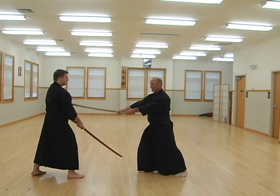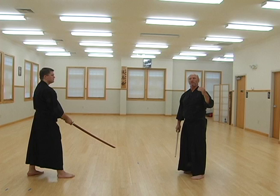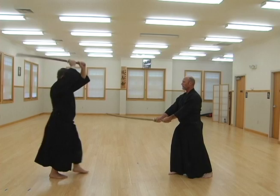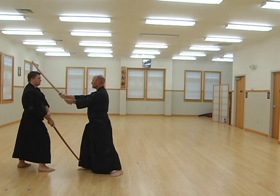In any type of confrontation, you can't rely on just one technique. You have to have backup techniques, and you want them to flow naturally into one another. Again, he comes in with the cut, okay? I deflect, cut. This way he moves away. I go to thrust at him, he moves away. I come back in and cut. Okay? And this happens in the first sequence of the kata.